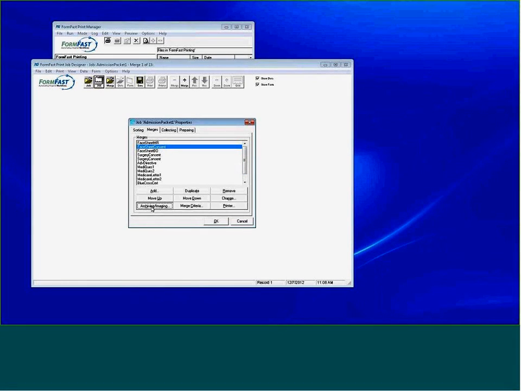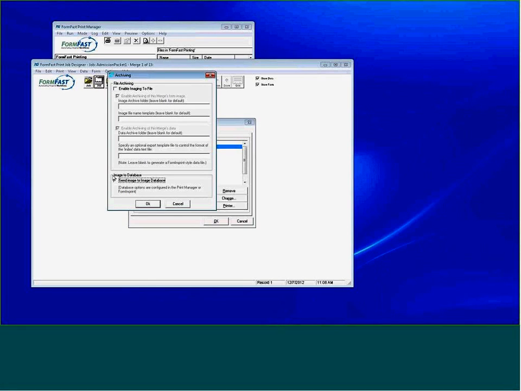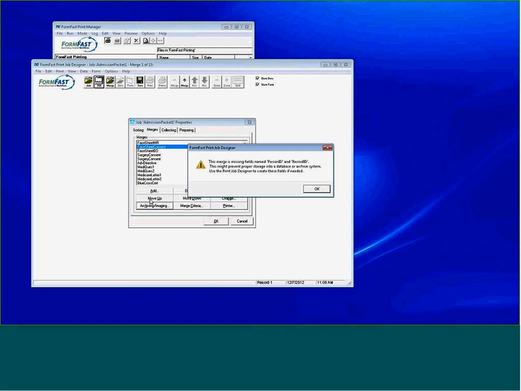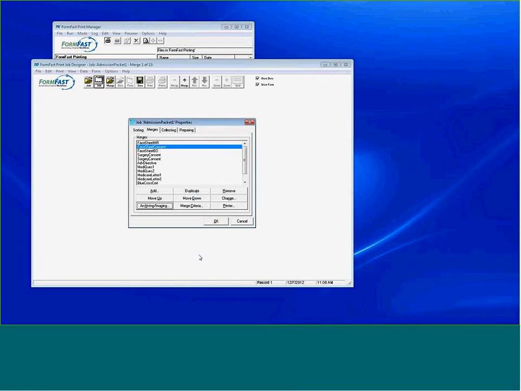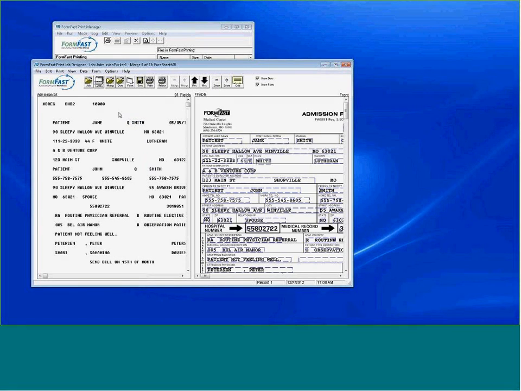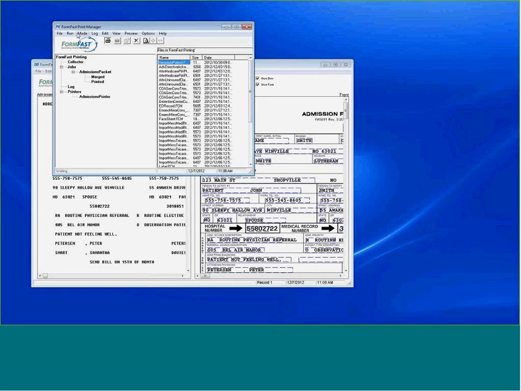So what I check on is my settings with an archiving tab. In this case, I'm not sending that image to the database. And also another setting that I have set, which is within Print Manager, is that I don't have image forms to files.